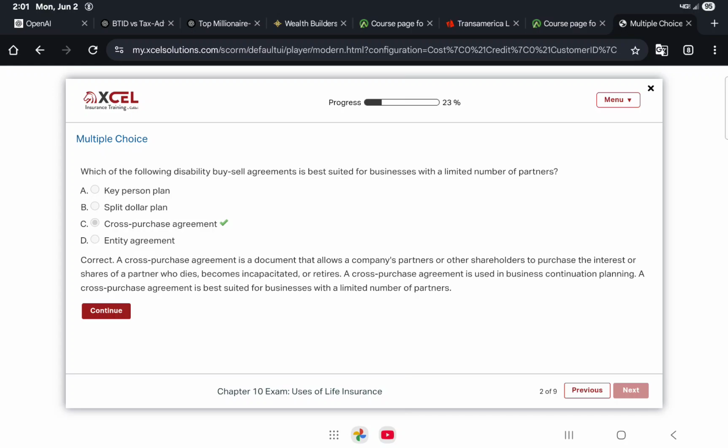Split dollar, a really good example of split dollar, I believe, is Jim Harbaugh, the coach from Michigan, and the way they set up his contract agreement, which is a great story. You should look up Jim Harbaugh, Michigan.